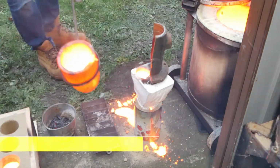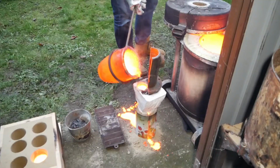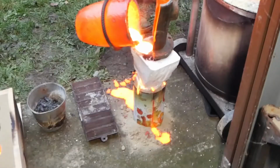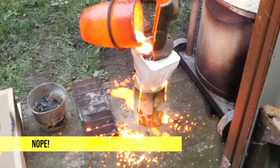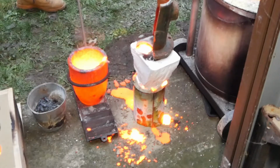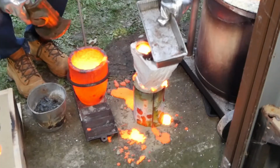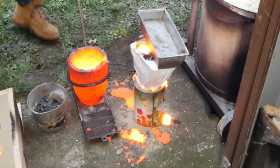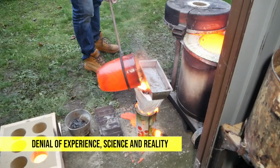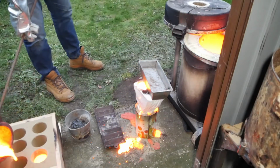Not enough weight. Should have used this one. This is lead. It's heavy as hell. Let's see if it works. Nah, that's pointless. Well, that's a fail.